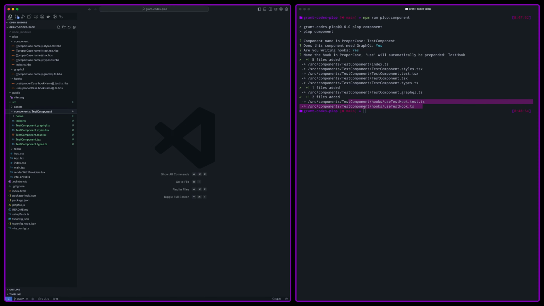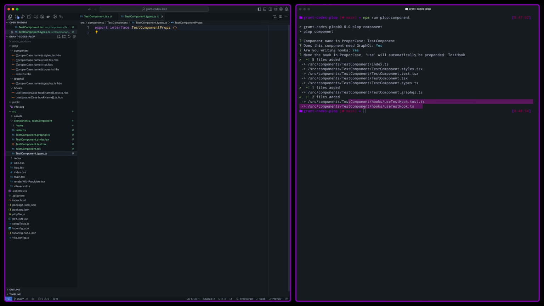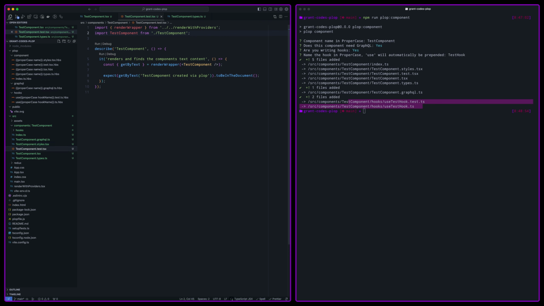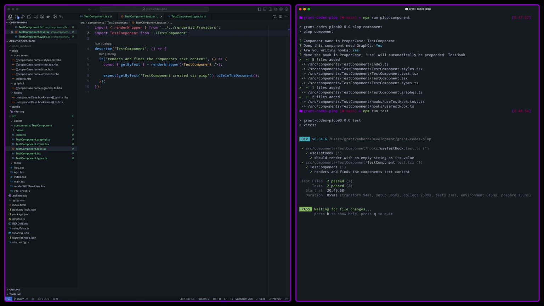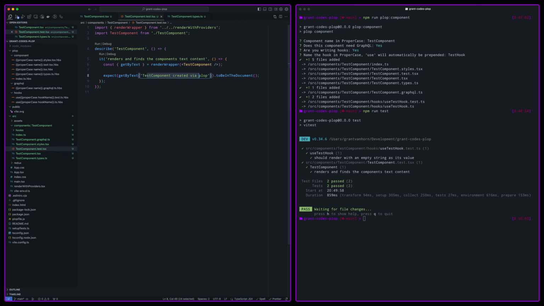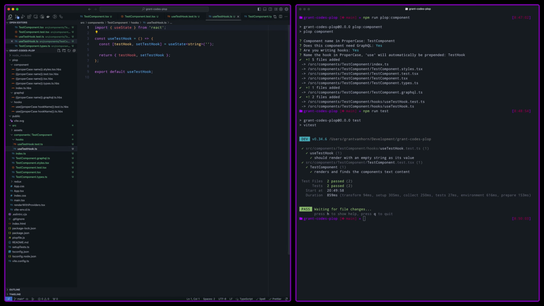So let's see, this got created. Here they are. So these files all got created from plop. And so test component is here. You know, it made empty props for our types. So you can see test component props imported here and applied. So it's all tied together. Our test is here, and you can see npm run test. The test that's generated does automatically pass. It's basically just printing some text to the screen, right? Test component created via plop, test component created via plop. And then everything else, yeah, we're just looking at files now. So use hook, and so it created all this. Every time it's going to be the same.